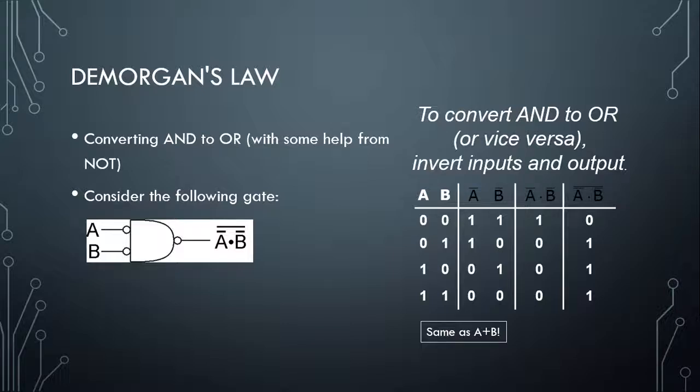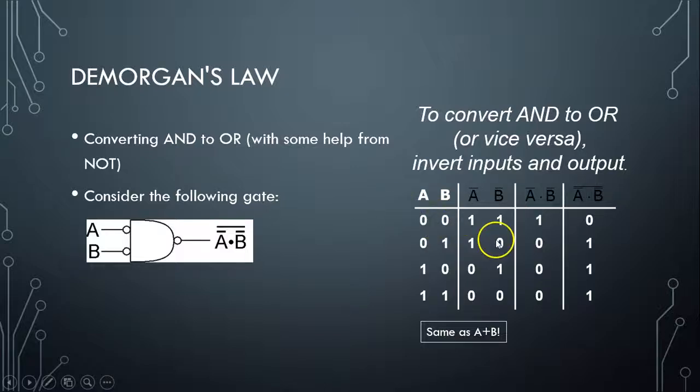Then, of course, we did the AND operation of those two. The AND of 1 and 1 is 1. The AND of 1 and 0 is 0. And then the AND of 0 and 1 is 0. And the AND of 0 and 0 is 0. Then we invert the result of that whole thing that we just did, and we get 0, 1, 1, 1. Now, if you look, this right here is an OR gate. This is an AND gate, which is what we're used to seeing.